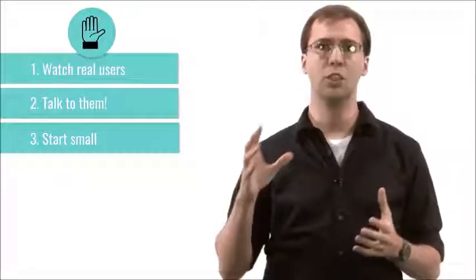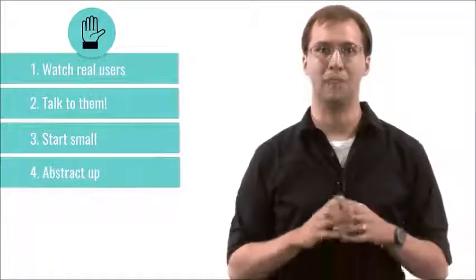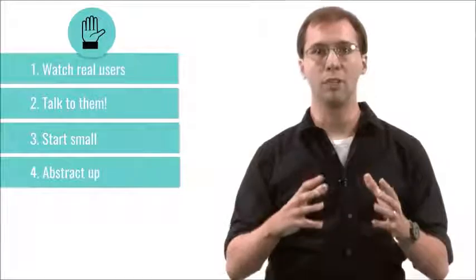Number 3. Start small. Start by looking at the individual little interactions. It's tempting to come in believing you already understand the task, but if you do, you'll interpret everything you see in terms of what you already believe. Instead, start by looking at the smallest operators the user performs. Number 4. Abstract up. Working from those small observations, try to abstract up to an understanding of the task that they're trying to complete. Keep asking why they're performing these actions until you get beyond the scope of your design.